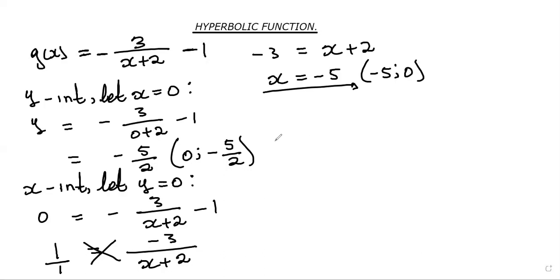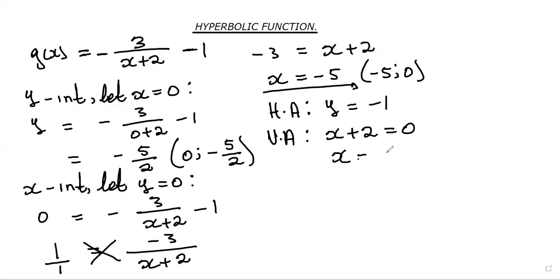That's fine. But if I want you to tell me the equation of the horizontal asymptote, you'll say y equals q. And q in this case is just going to be negative 1. But if you must find the vertical asymptote, you take the denominator and equate it to 0. So then your x will just be negative 2, like that. So you have everything you need to make a sketch. So let's go ahead and sketch this function.